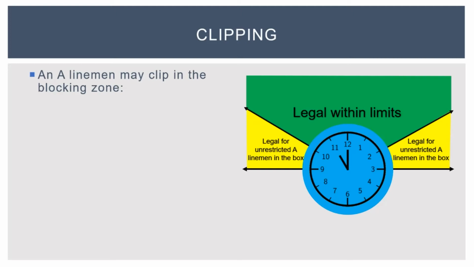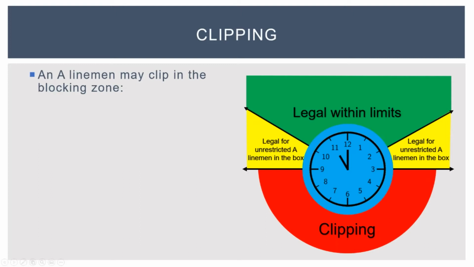Okay, so let's talk about clipping. Any block that's not with it, we've got our clock face back here again. All these are the blocks below the waist, but any of the blocks that occur in the red area from 9 to 3 behind a player, that's where we would be considering a potential clip.